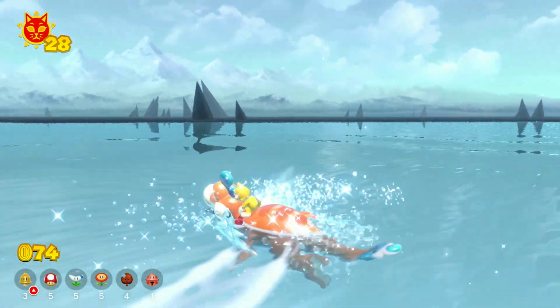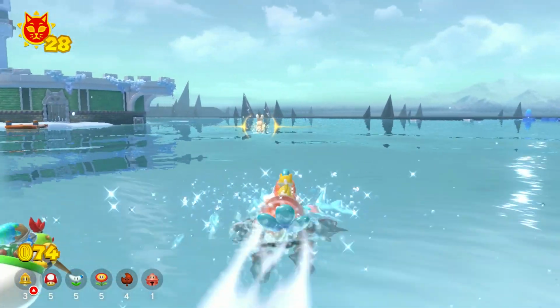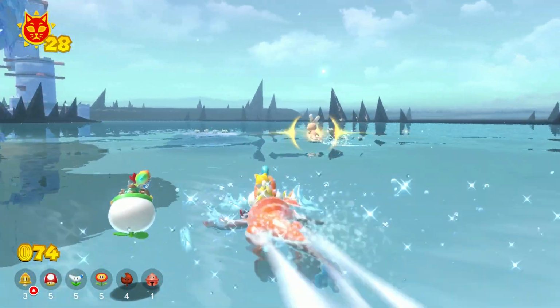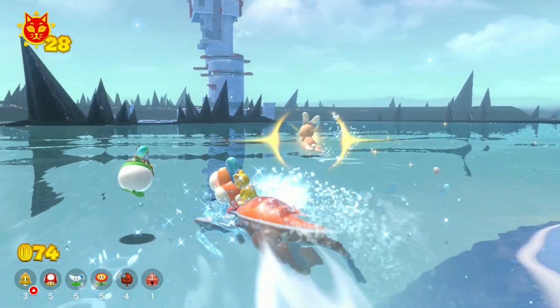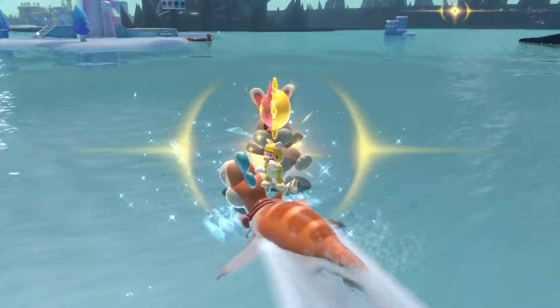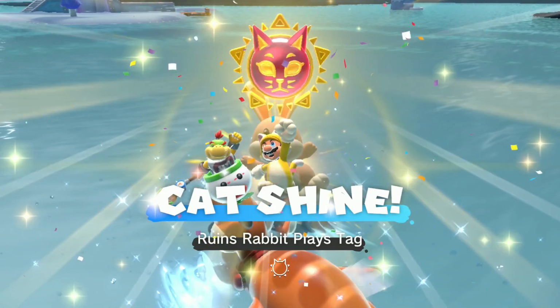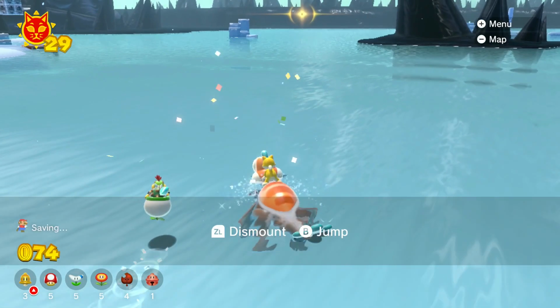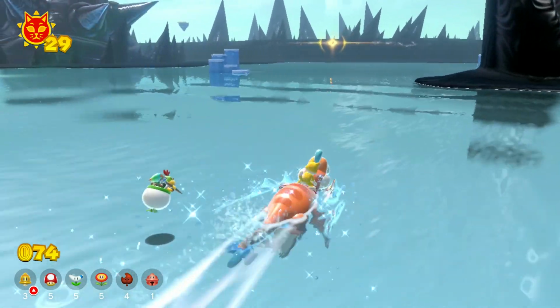Oh! Alright, he's a runner. Apparently he can hop on water. I will get you. I will get you. I will. Oh, he's. God, he's fast. He's taking the corners. Oh, got him. Ha! Ruins Rabbit plays tag. Alright. I'm not gonna say that one was easy because it was a little harder than you thought, but.